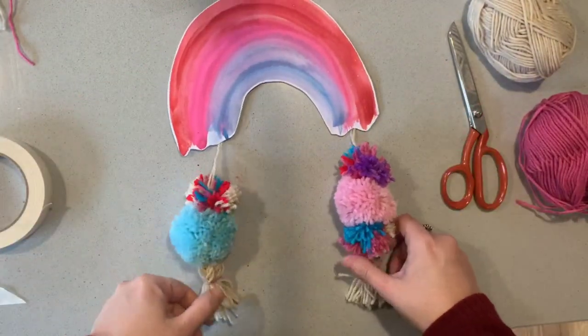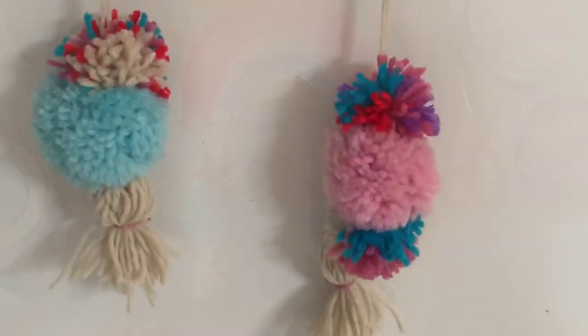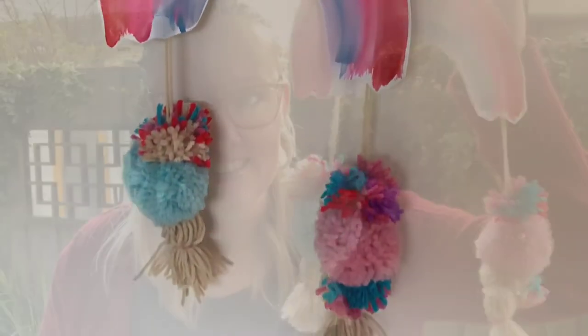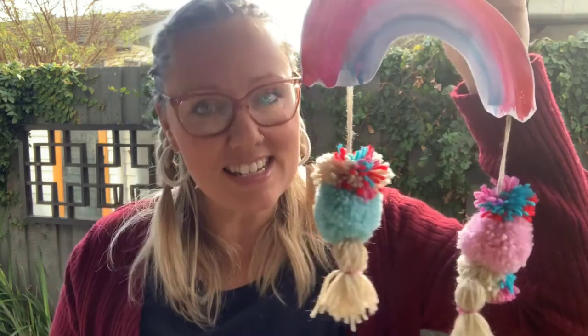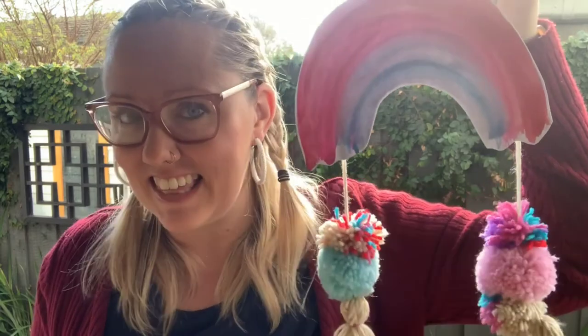It's so cool. So it's as simple as that. I hope you are able to work through some of the tricky steps to create your very own pom-poms and then turn it into an artwork just like this.